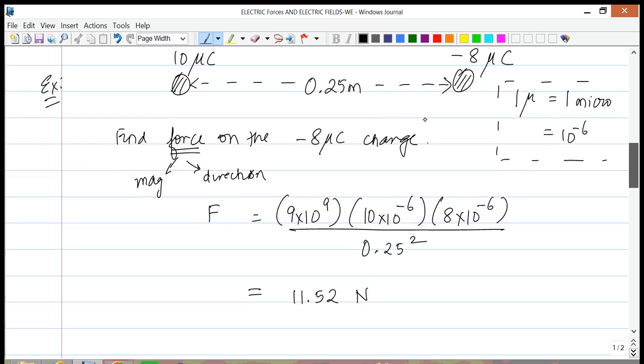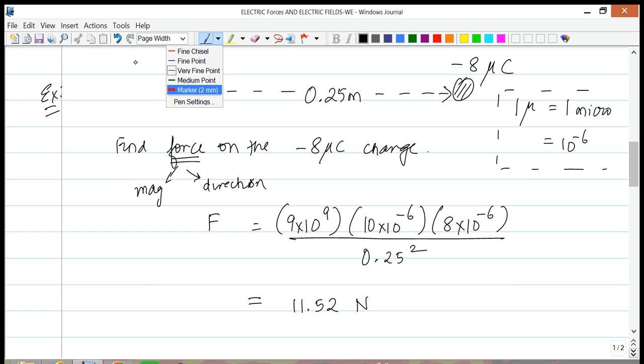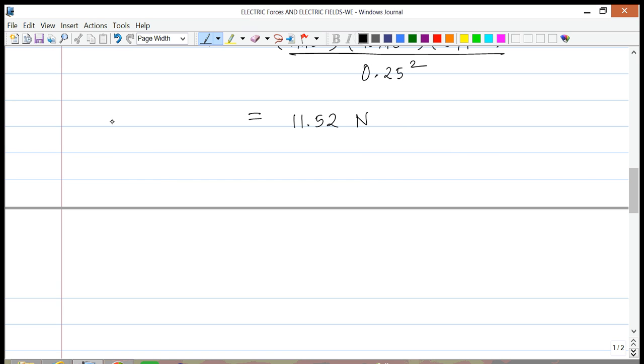We also ask the direction of the force. The direction can be obtained very easily, but for some reason this ends up becoming a huge issue when people are trying to figure these things out. So here's what you have. You have the first charge and the second charge. The first charge is positive, the second one's negative, and we're asking what is the force experienced by the negative charge. So what you want to do is sit at the location of this negative charge and ask what the positive charge is doing to it. In this case clearly the positive charge is attracting it, pulling it to the left. So the direction of the force will be to the left. That is one problem. Hopefully you understand all the basics here, and in the next videos we'll look at more complicated cases.